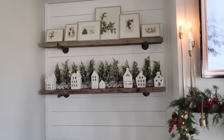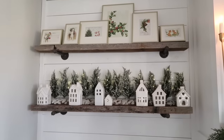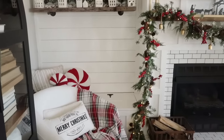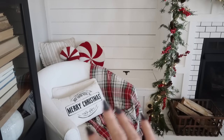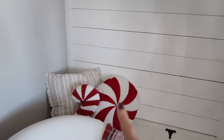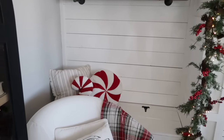And hopping over here, the same look, just different prints and different houses. And moving down here, I just have some pillows and then a blanket. This pillow and blanket are both from Hobby Lobby, and I love the pop of color on this white chair. And then over here, I believe these are both from Marshall's, these candy cane pillows, and that just adds a bright pop of red over there.